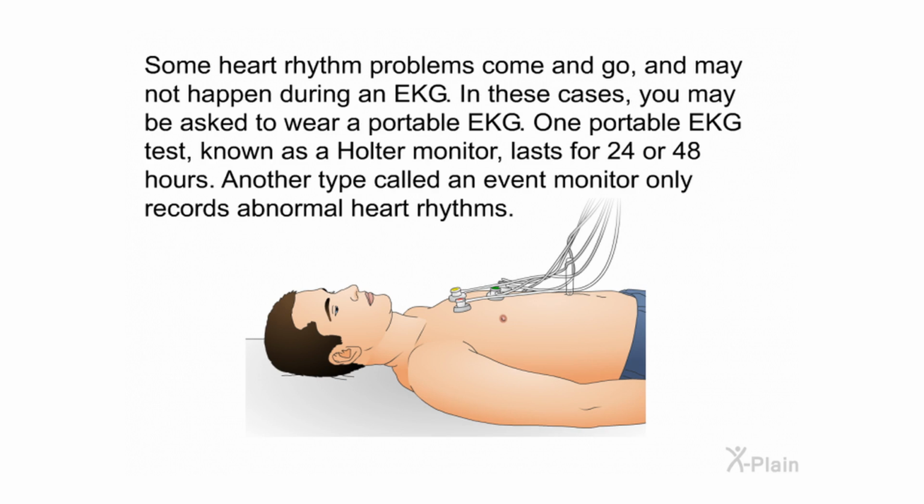Some heart rhythm problems come and go and may not happen during an EKG. In these cases, you may be asked to wear a portable EKG. One portable EKG test, known as a Holter monitor, lasts for 24 or 48 hours. Another type, called an event monitor, only records abnormal heart rhythms.